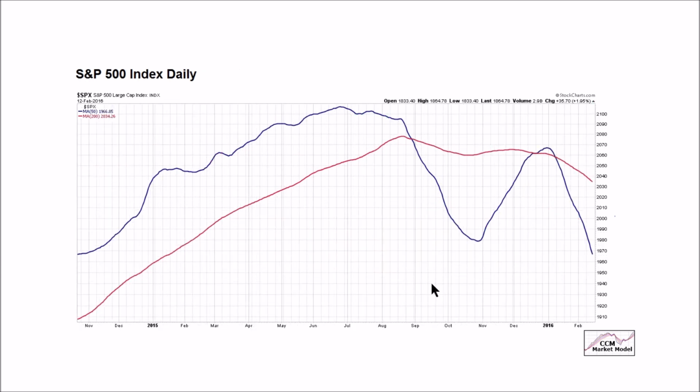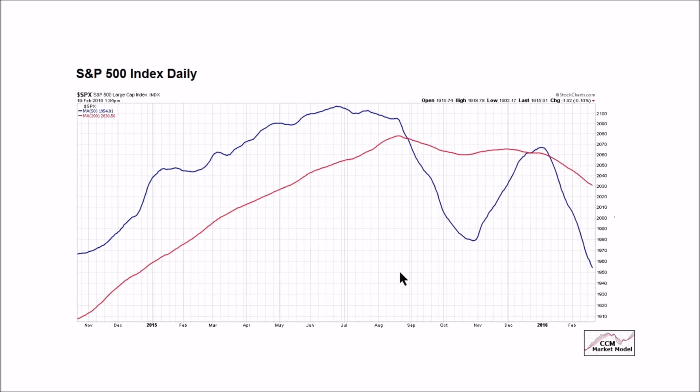Now we're looking at the same 200-day in red and 50-day in blue. We've just removed stressful price from the equation. This is the look of the moving averages a week ago on February 12th. Did the big rally this week change the trends? Now we're looking at the same chart a week later on the 19th, Friday.